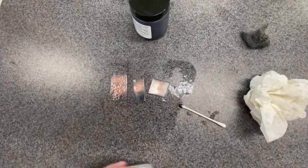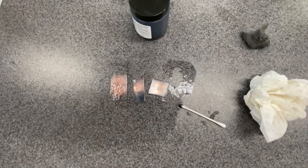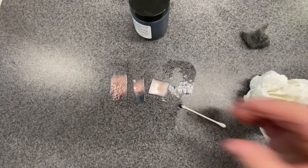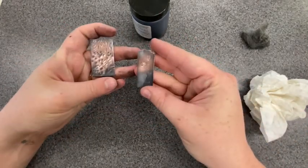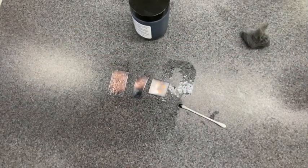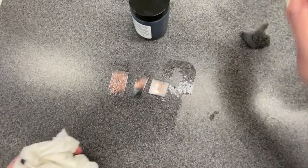Once you are happy with your patina, there's one step left, which is to seal it. Patina will rub off eventually over time, especially if it's getting worn out quite a bit. It also will continue to change color unless you seal it off. So I'm gonna grab a Q-tip really quick.